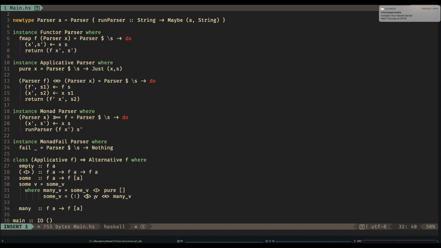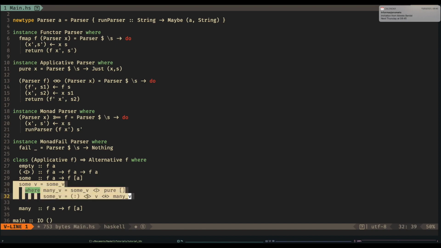And we're saying the first thing is v, up here, and then after that, because it's the list joining operator, we have many v, which is of course recursively defined as some v, which means we're going to stick this v in again, followed or pure if that fails. So you'll notice that if we went for the many v first, then this could fail and we just return the empty list, whereas if we go for some v first and this fails, then the whole thing fails. So that's how we get the difference.